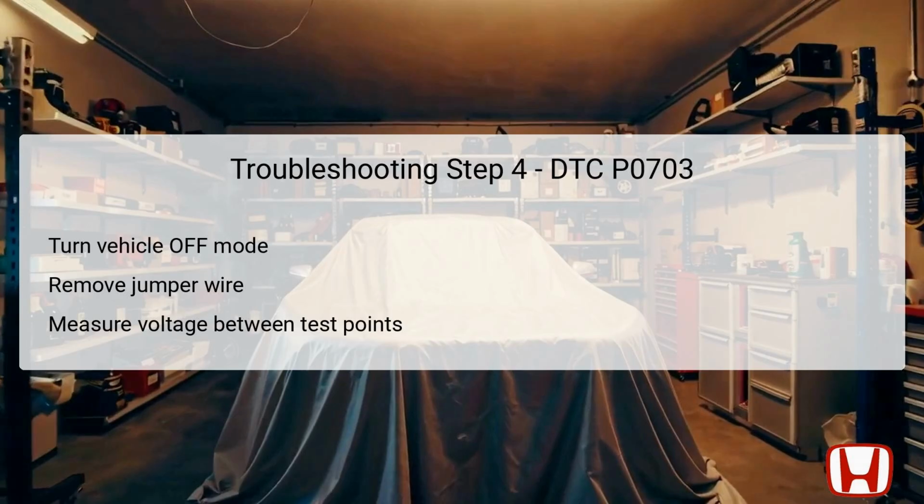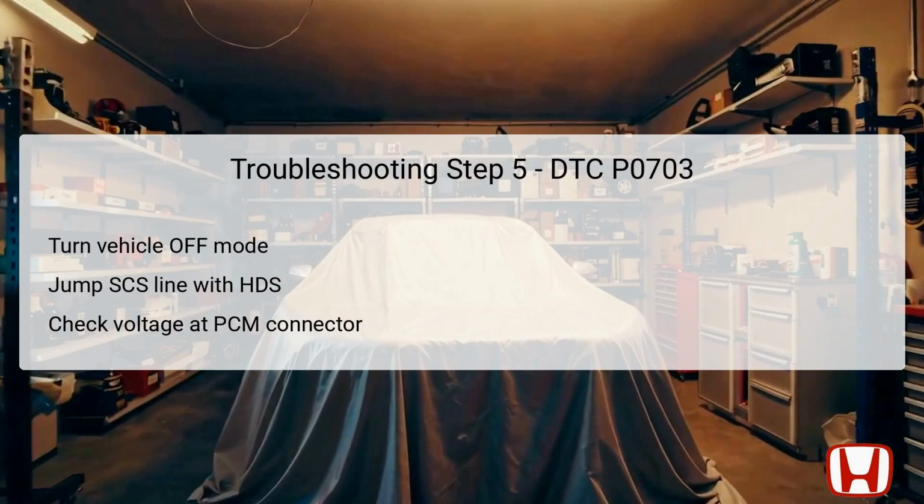Measure the voltage between the appropriate test points. Specifically, you're comparing the voltage at terminal number 4 of the brake pedal position switch 4P connector against the body ground. If battery voltage is detected at these points, it indicates that the IG1 ACG wire is functioning correctly, leading you to proceed to step 5. Conversely, if no voltage is present, you must navigate to step 6 for further inspections concerning the wiring integrity.